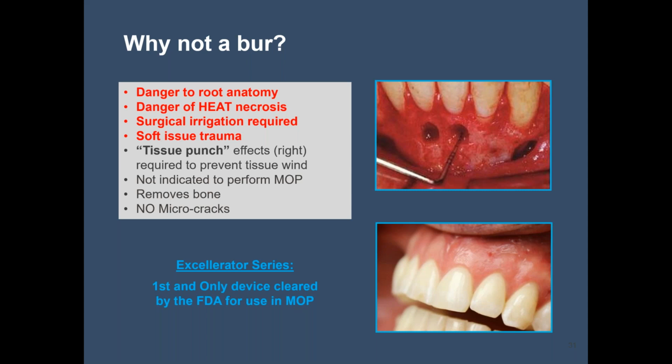But the downside of taking a high-speed burr to the bone that's not approved, if you have an issue and you get heat necrosis in the mouth, or if you hit a root with your high speed, the problems, the upside versus the downside, there's no discussion necessary. I've seen videos of doctors that have done it. I've seen amazing, excellent doctors that I respect that are well-informed and knowledgeable who brag about how they take a high speed in lieu of spending the money on PROPEL. They'd rather spend $1 versus whatever PROPEL costs, 100, 150 bucks, whatever it is. And this scares me to death.